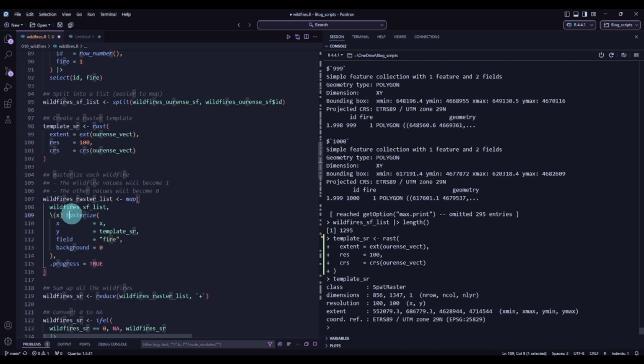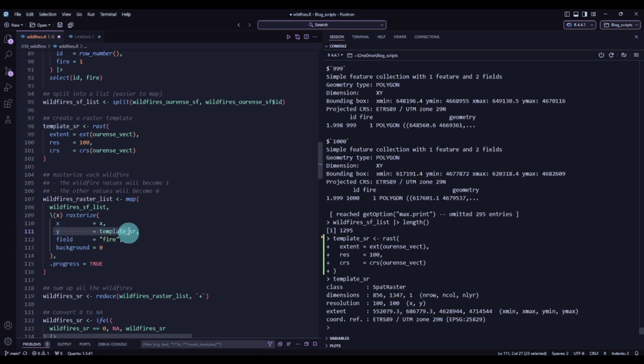And this template is necessary because when we use this rasterize function, we are rasterizing the wildfires, so each element of the list that we created before, but we need to rasterize it to one extent, and the extent must be this raster that we created.